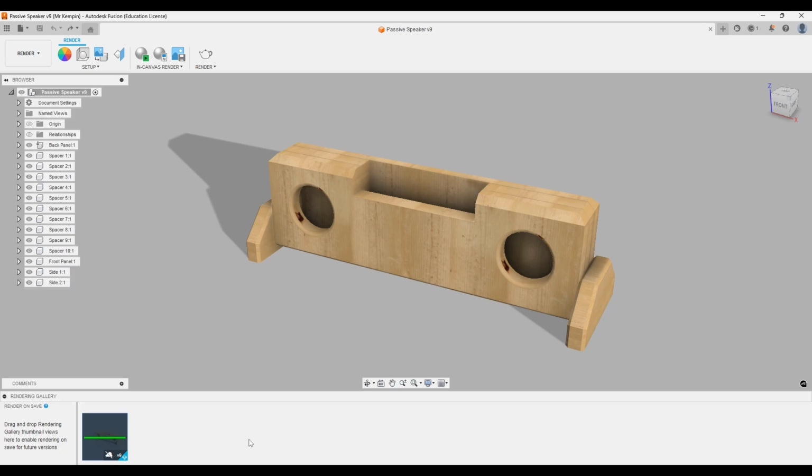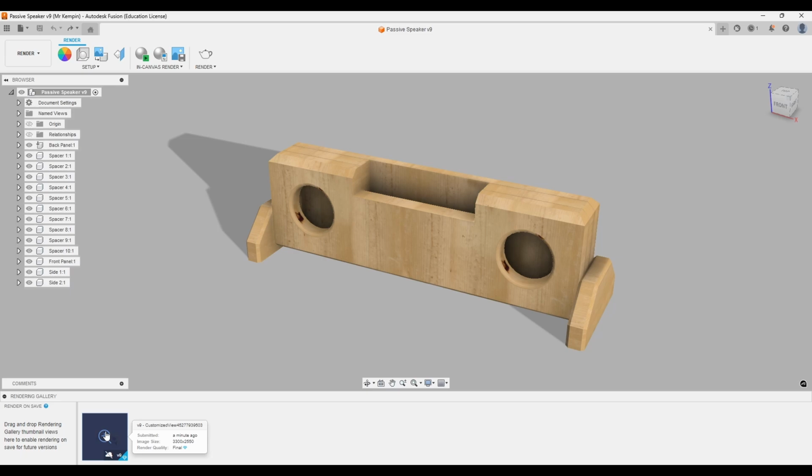This is quicker in total time doing it this way than it is to use the cloud, but with the cloud you've got the bonus that you can just leave it and go away. If you know that you're done for the day, you want to do a quick render, send it to the cloud, be there when you come back the next day.